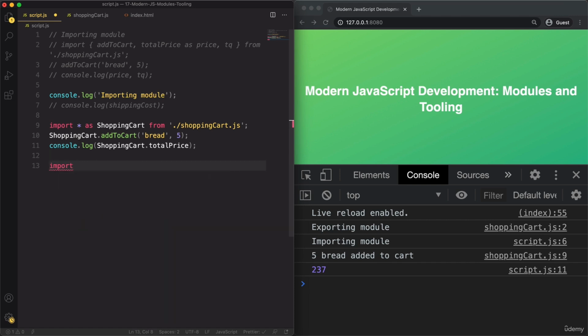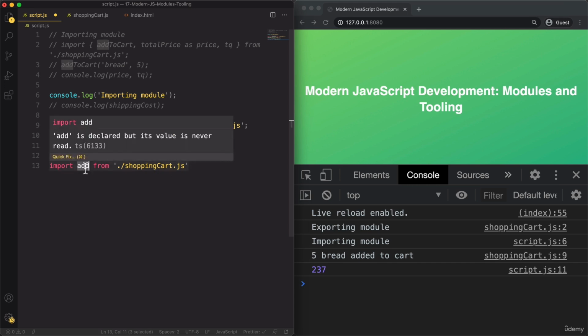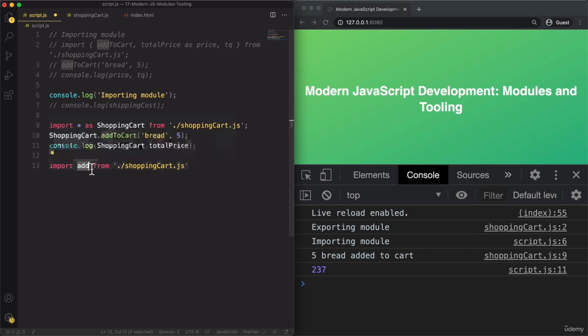So let's say import add from shoppingCart.js. And so this will then import the default export no matter what that's called. And in fact, it's not called anything. And so yeah, we can give it any name here that we want.